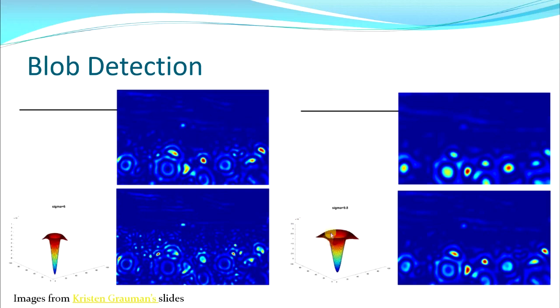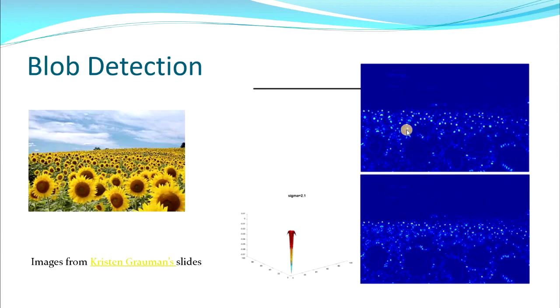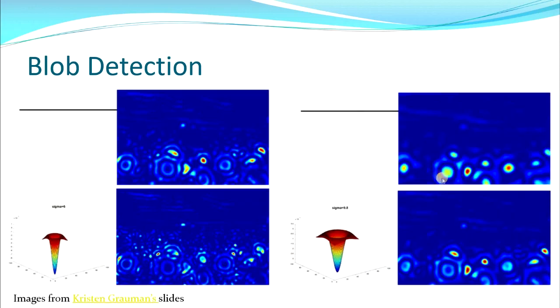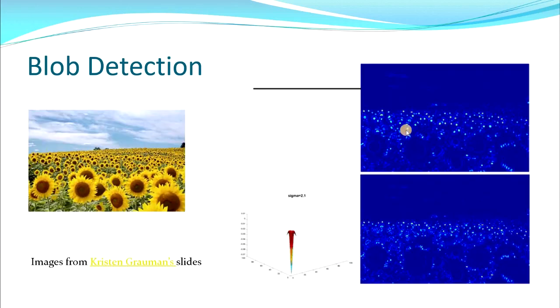Now further I am increasing the range of sigma, so you can see the flowers further ahead are detected, the bigger flowers are detected. So this is a very important intuition over here: if you want to match this particular flower with this flower, you will have to bring the scale of this flower down to as small as this flower. So that is the intuition for the scale space.